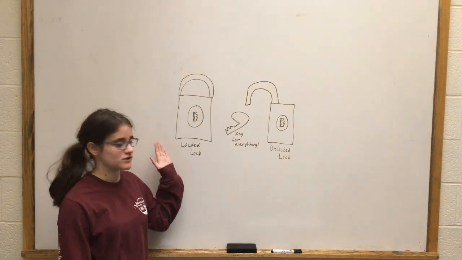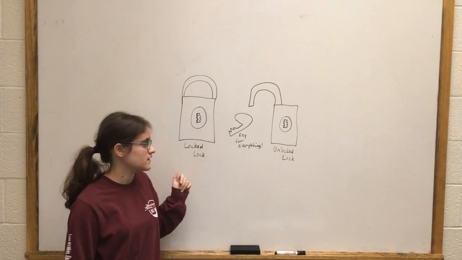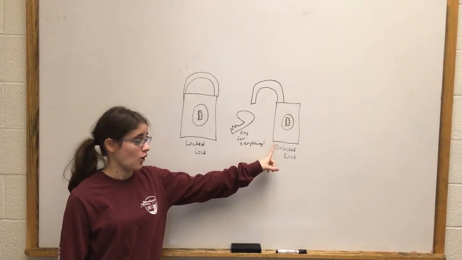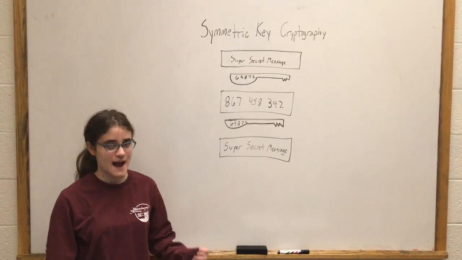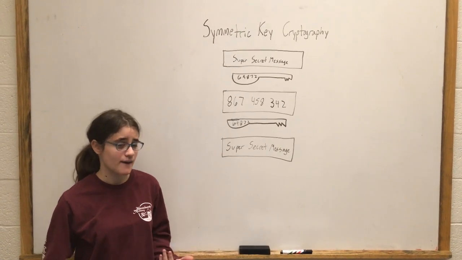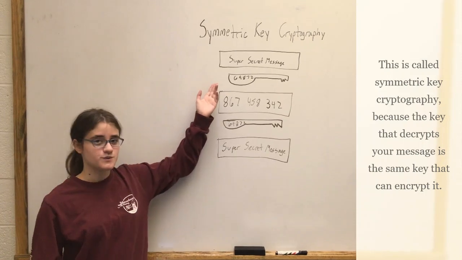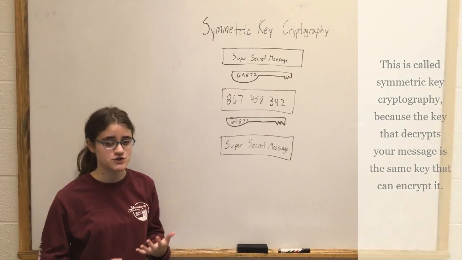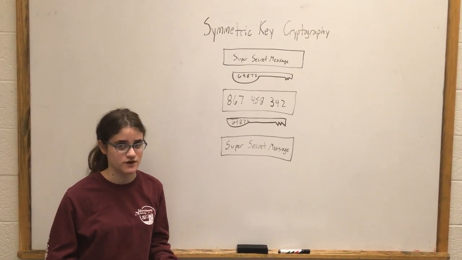Let's say you have a lock, like the type you use to keep a locker closed or keep your door closed. With the lock, you also have a key. The key can both open the lock and close the lock. The same pattern happens in key cryptography. Instead of a physical lock, however, you have a message. You also have a key, but this one is a long string of randomized numbers that, when applied to your message, can both turn it into readable text and turn it back into a string of numbers.